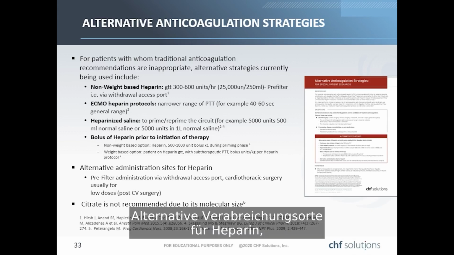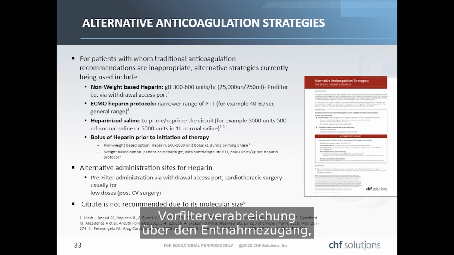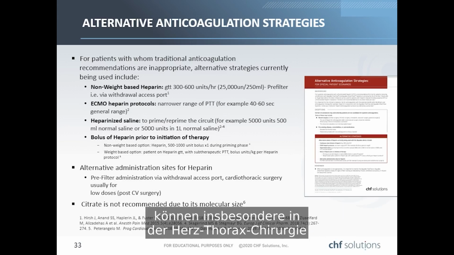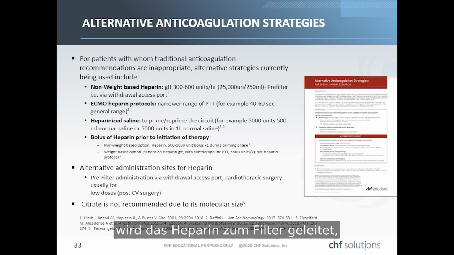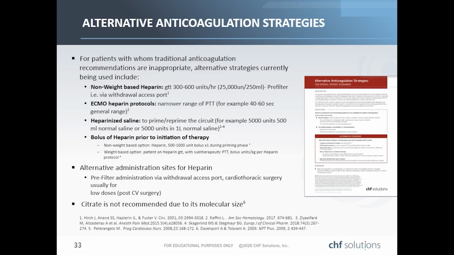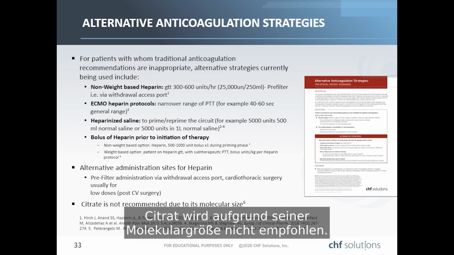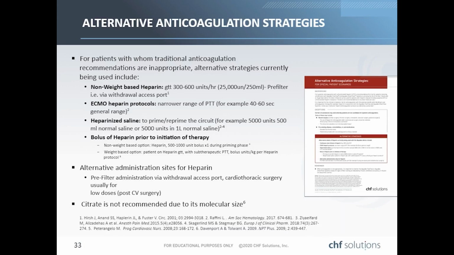Alternative administration sites for heparin: pre-filter administration via the withdrawal access port may be used, particularly in cardiothoracic surgery, for low doses. This is because in the case where you use the withdrawal access port, the heparin is going through the filter before it's administered to the patient. Citrate is not recommended due to its molecular size.